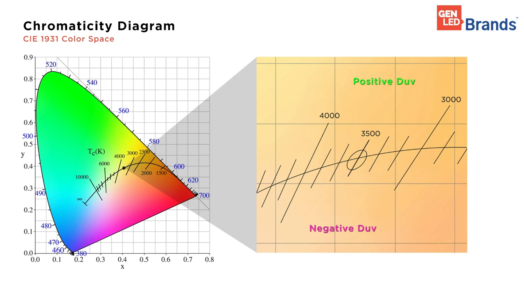Let's look at the measure of an LED with a CCT of 3500 Kelvin. An LED can measure at 3500 Kelvin, but it can fall anywhere along this ISO-CCT line, from the cooler positive range down to a warmer magenta or pinkish negative range. If we know both the CCT and the delta UV value, we can pinpoint that LED on the chromaticity chart. So we use both the CCT and the delta UV measurements to tighten our color binning process, aiming for LEDs that match the center point of a given hue.